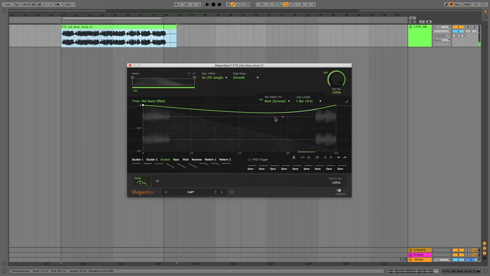So that's pitching it down and back up again. We just want to pitch it down, so we'll add another point. We'll change this to a hard point. In fact, I'm going to turn the snap on there so I can snap that to -1 at the end of the bar. I'll turn that off, and then we'll change this curve around. And we just want a little bit of a drop on the last beat. So let's listen to what that does.